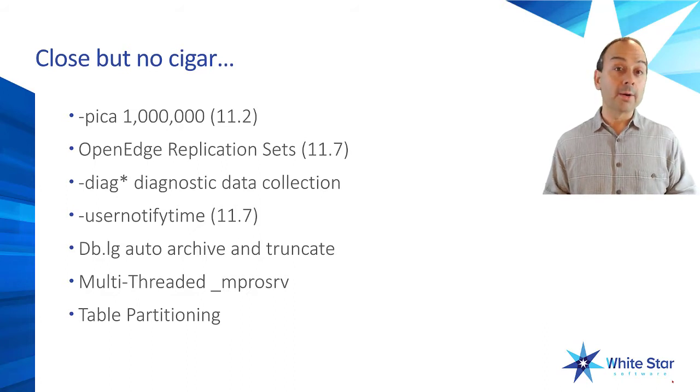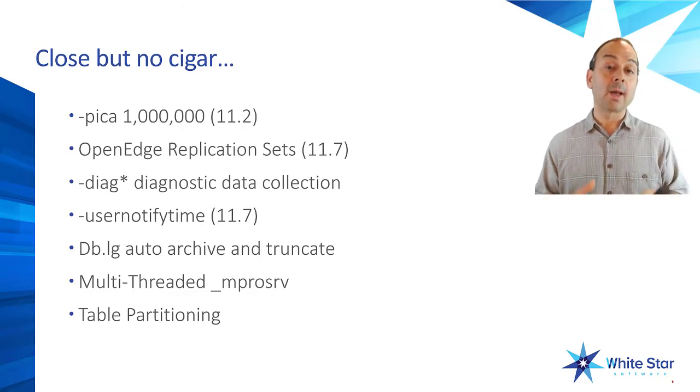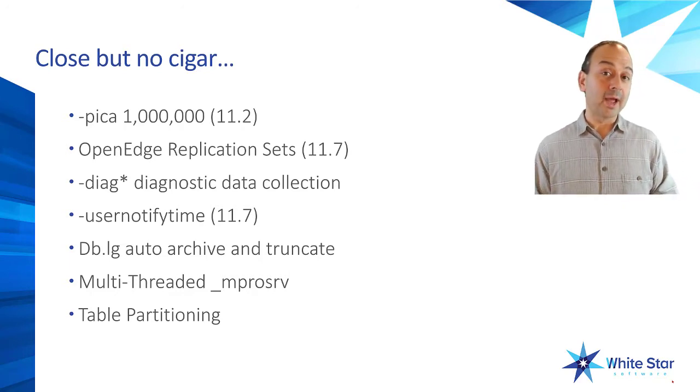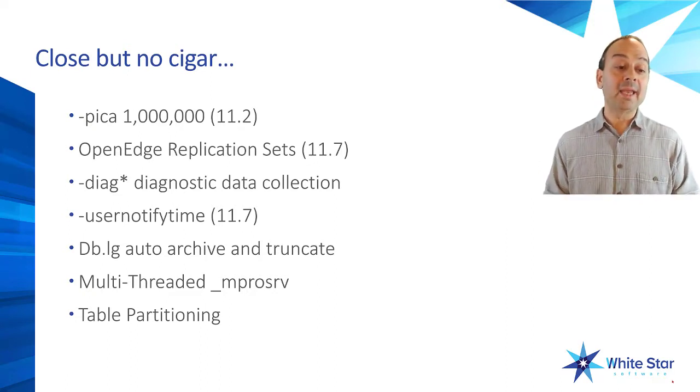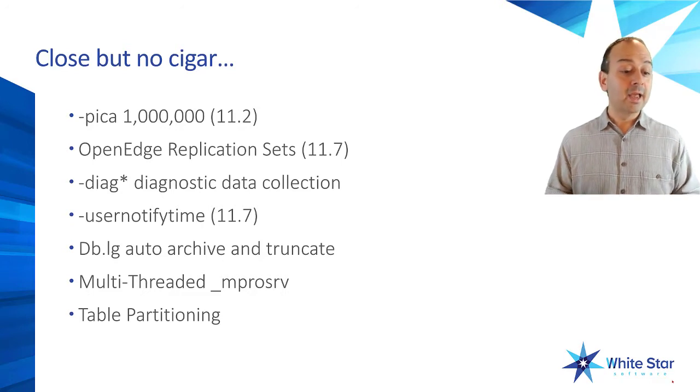DB log file auto archive and truncate. And as much as I like this new parameter which automatically truncates and archives the log file, we've been doing this for a year. We found really good workarounds. So I'm happy that it's a startup parameter now, but I've been able to work around that no problem over the past 10 years. So didn't quite make it into our top 10 list.